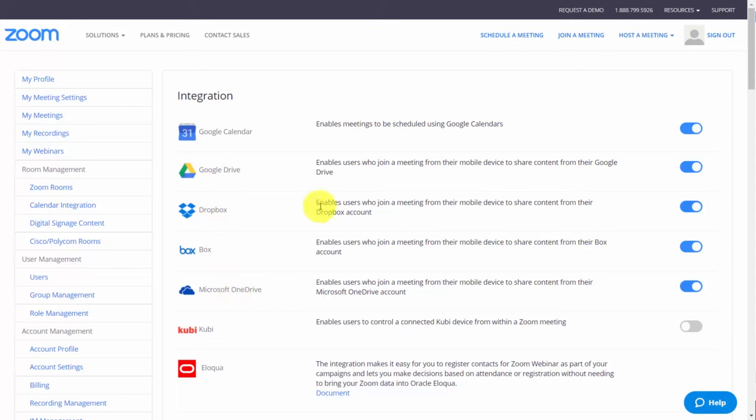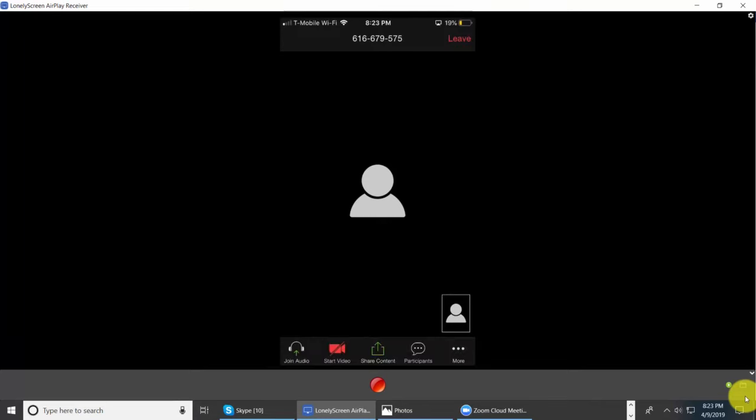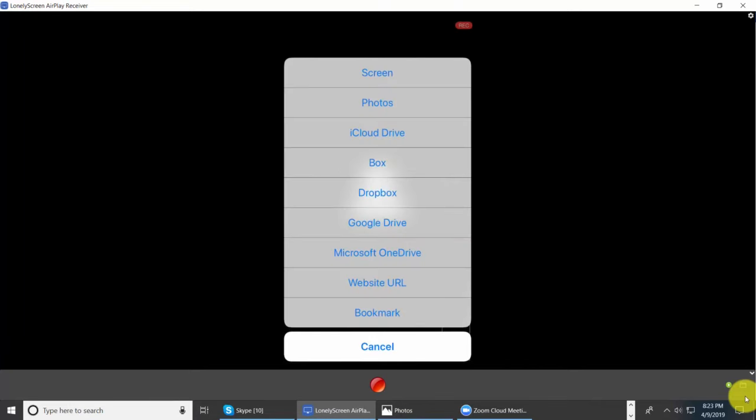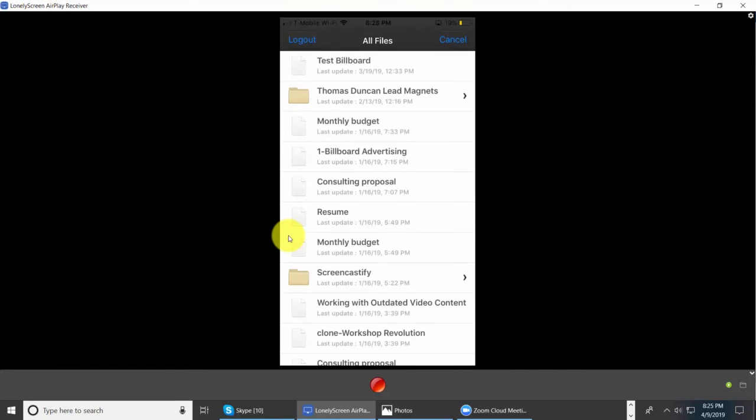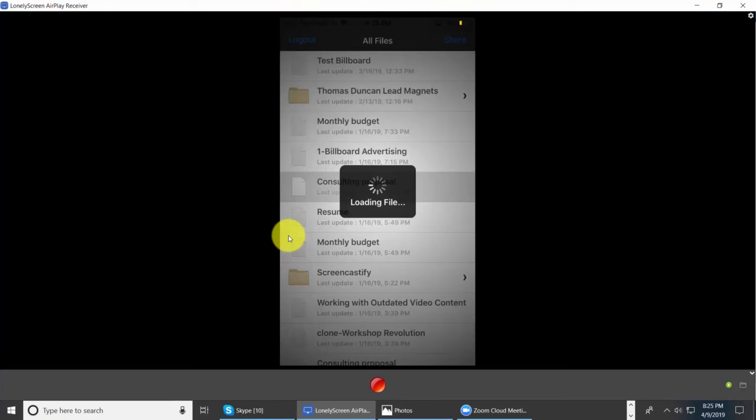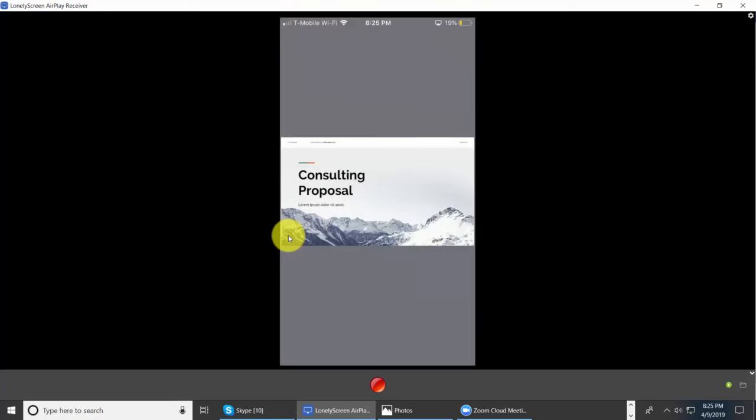So what this means then is while individuals are on their mobile device, they will be able to share content from their cloud-based storage. So while the individual is on your call, what they'll then need to do is click the bottom of their screen, and they'll be able to share their content from the drives you have enabled. So for example, in this case, if we click Google Drive, our Google Drive will then be available to us using our Zoom meeting. And once we enable the document, all we'll need to do is click share. The file will then start a loading process and will then be part of our sharing process using our mobile device in our Zoom meeting.